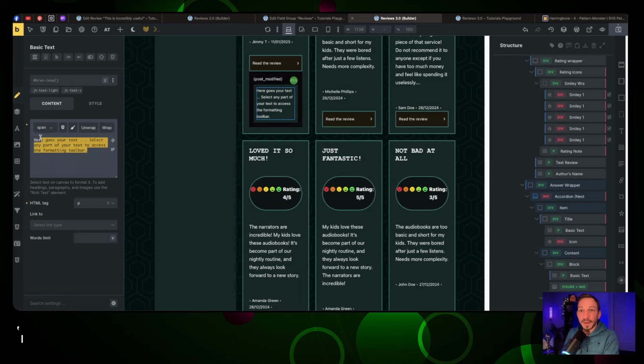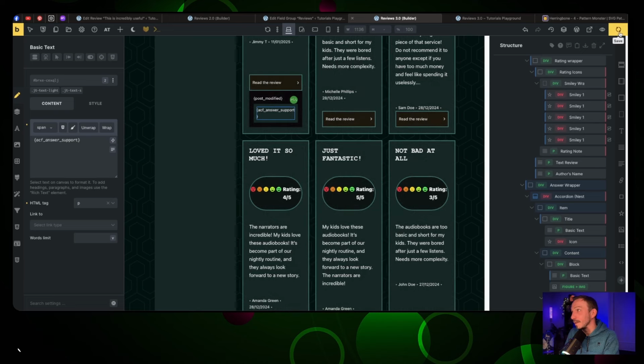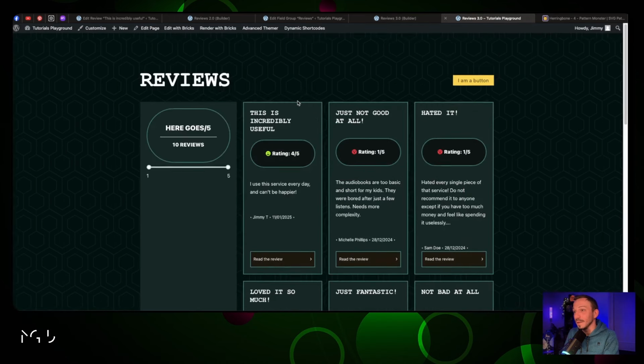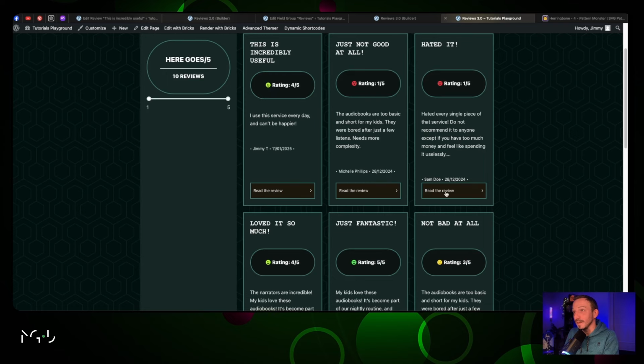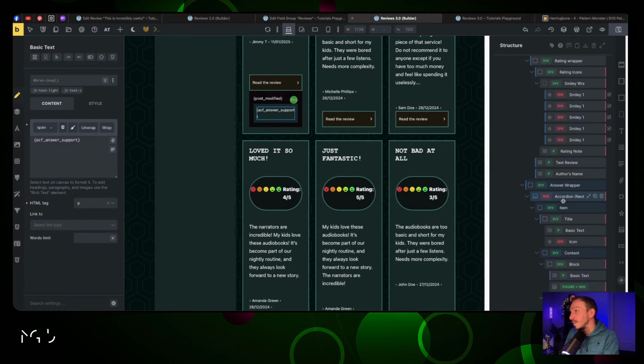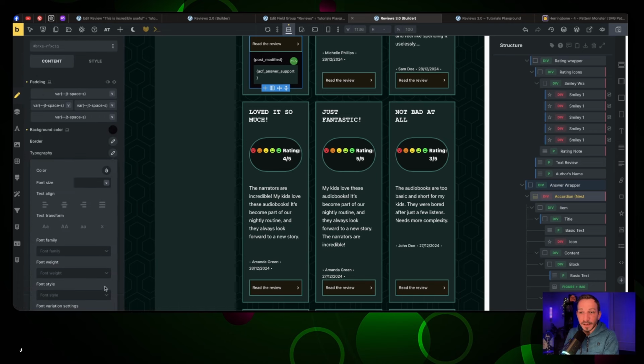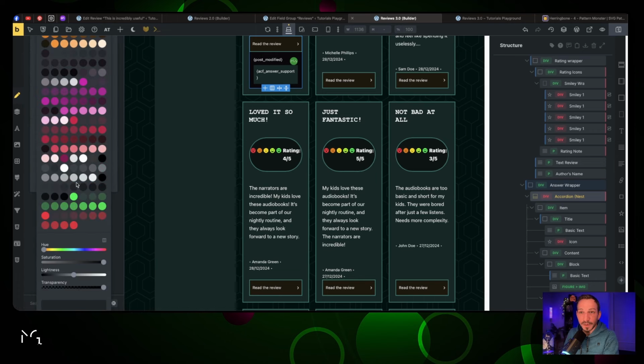And here we are going to change that to have our dynamic data being the answer support. And so here you have it. So now when we're here, and if there is an answer, then we have it here. As you can see here, it's not taking the white color. So let's just go correct that. I will go, because it's probably in the accordion nest here. Yes. Let's go there and choose the white color. This should be solving our problem. Let's see.